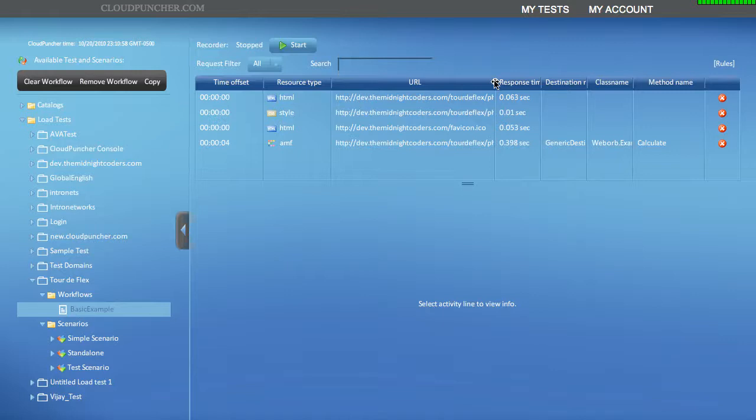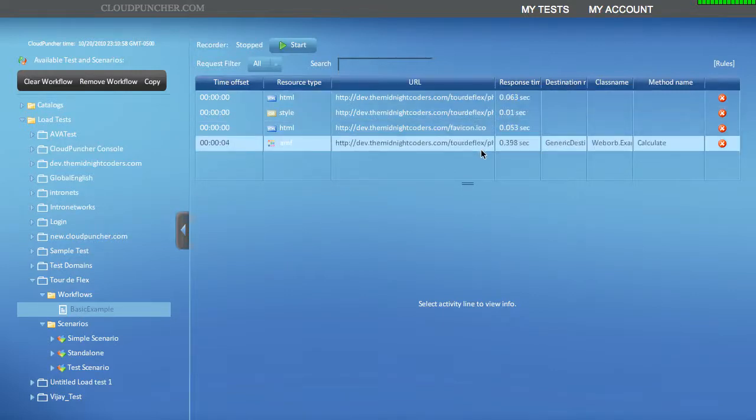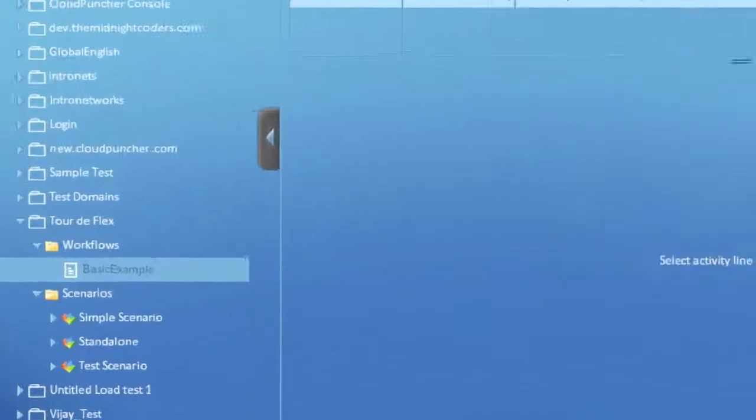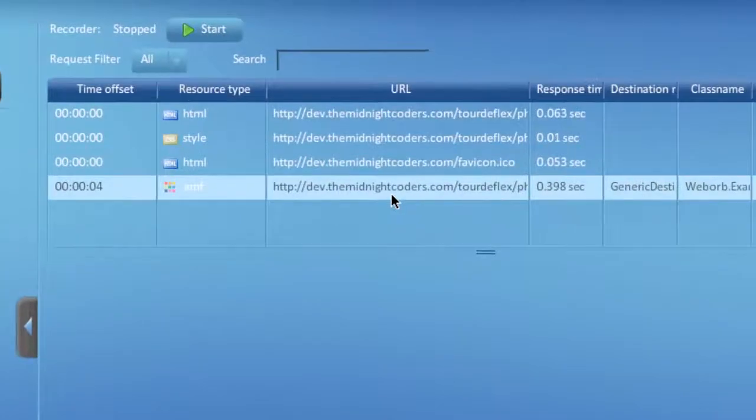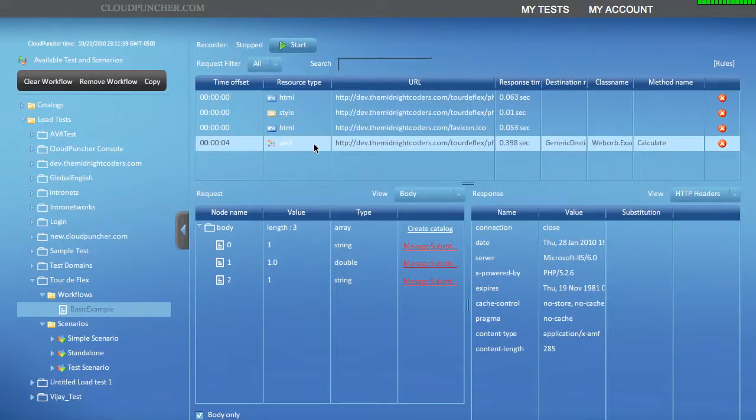You'll be recording a path that a guest will take, which will be different than a path that an administrator will take. As a result, when the recording is created, you will end up with a different set of requests that the browser makes when it uses your application. So in this case, I have only one workflow, and it consists of 4 different requests. So to create a realistic test case, you'll be recording multiple workflows. And in a minute, I'll show you how to mix those workflows in a single load test.